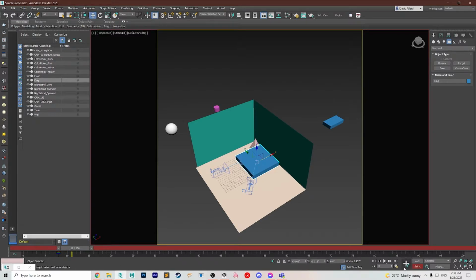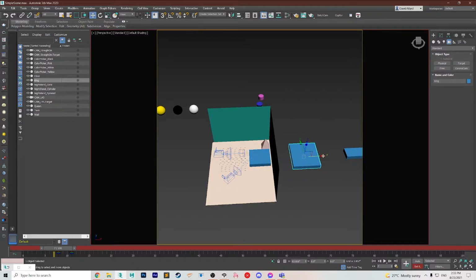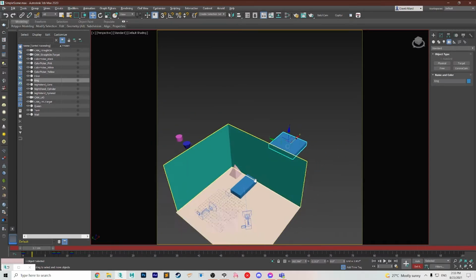Frame 11, here we go. And then before that, on frame 7, you're going to drag this back out. And same thing on frame 0. And then we've got one full translation of the bed cycle.